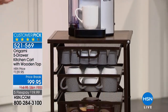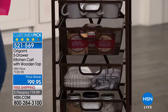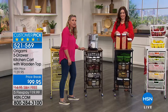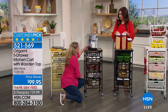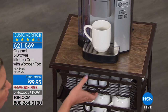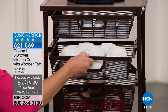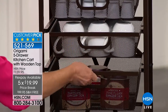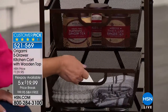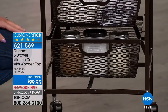Yeah. What about a coffee station or a bar or a wonderful way to welcome your guests? I mean, everything that you need for a great cup of coffee or a great cup of tea is right there. Look at how beautiful that wood is right there. I love that shot. But here you go. You've got your coffee maker up here. This top shelf will hold 22 pounds worth of weight. So there's that. Right underneath, there are all your pods that we use. Right here, your mugs. Right where they need to be, no question. All those heavy mugs, and you don't see the drawer bowing or anything like that. Nothing. There are our teas, all our filters, whatever you need. You can have your sugars and your creamers all right here.